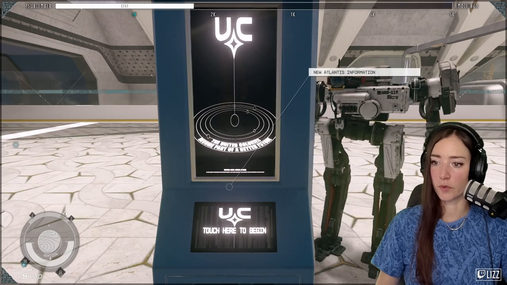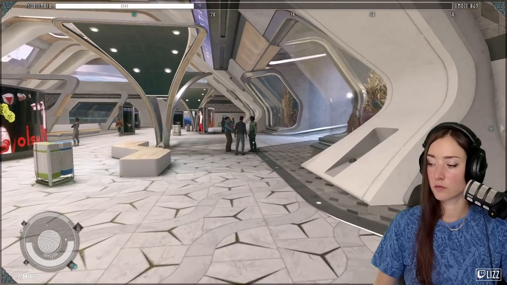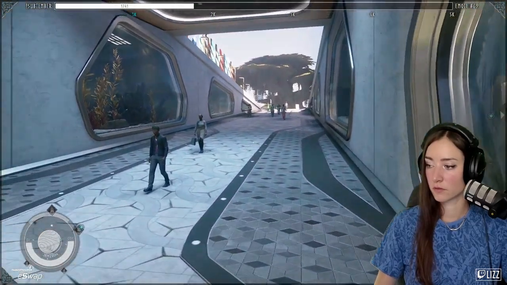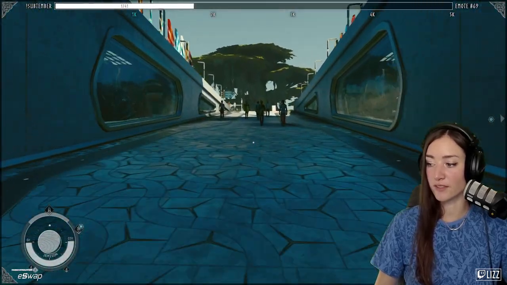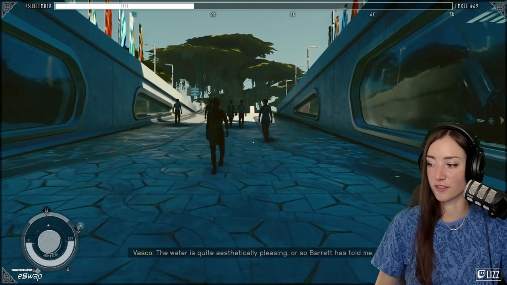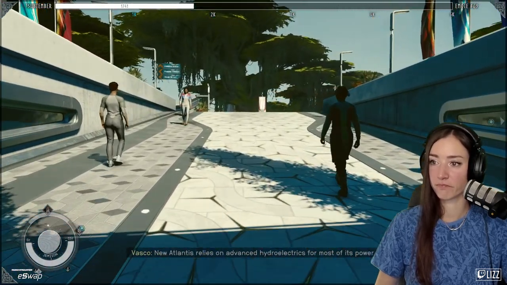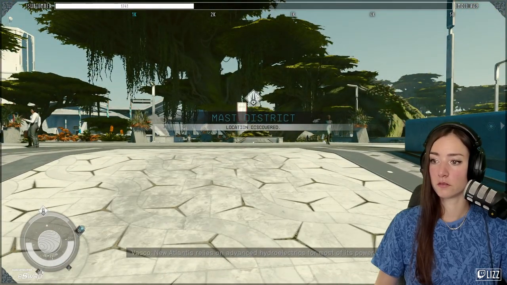New Atlantis information. Hi Dwayne, my life is over. I spent 3,000 plus hours in Skyrim Special Edition alone. Starfield is the end for me. Or so Barrett has told me. New Atlantis relies on advanced hydroelectrics for most of its power.